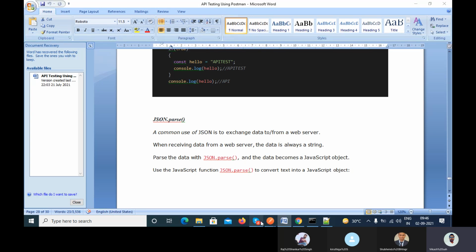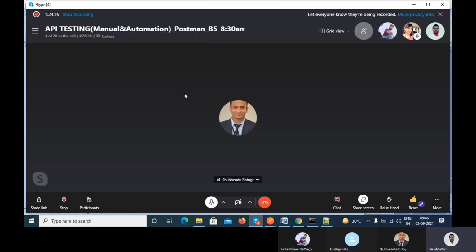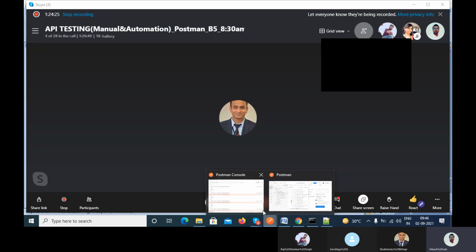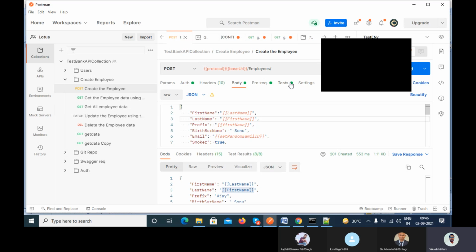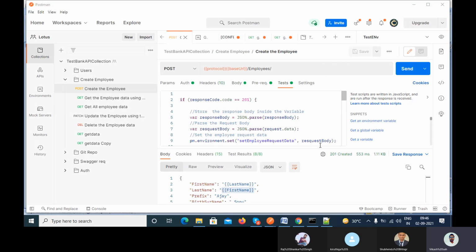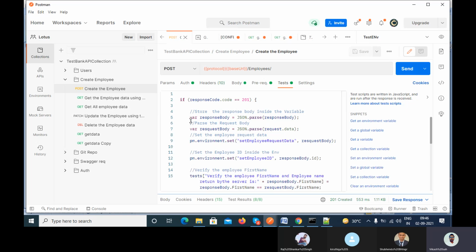In tomorrow's class we will discuss how you can design the code and your collection. If any code is common for every request, how can you write that at the global level?